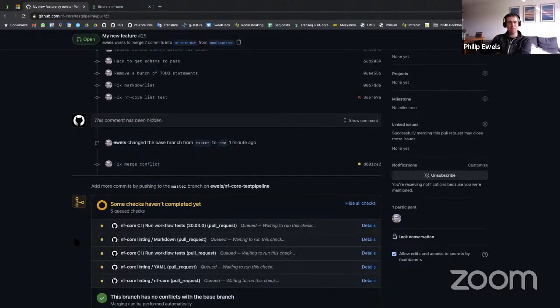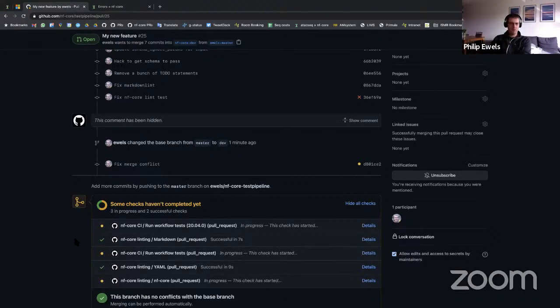This is the point where I suspect that we won't get green across the board, because we're running on the development version of the NF Core tools, and I think we didn't quite manage to scrape up every single test. But hopefully by the time you run this, you will get all green tests at this point.